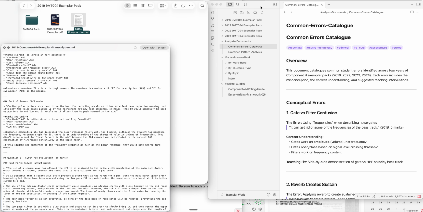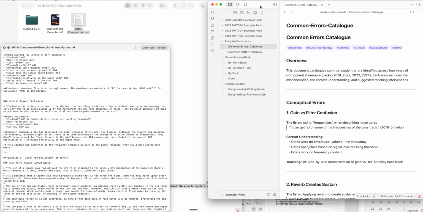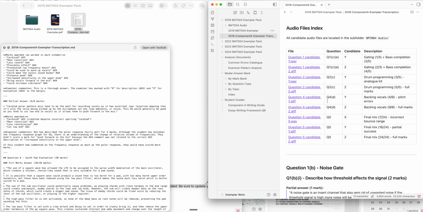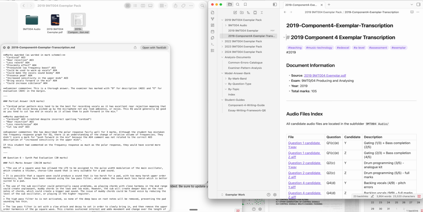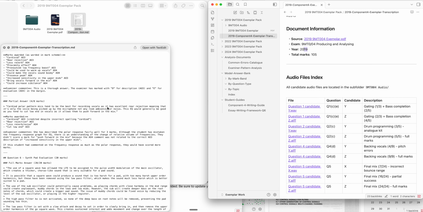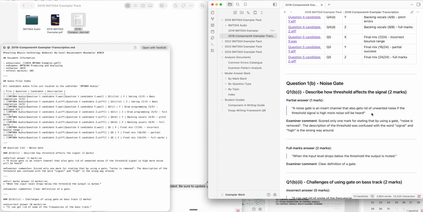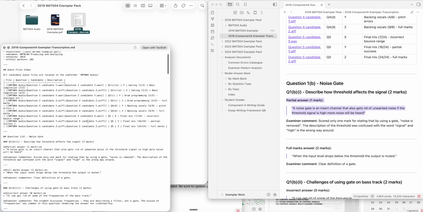If you now look at Obsidian, and this is going to be your front end to this. So let me just go into my 2019 onto the Exemplar. So as you can see here, what it's done is that it's given me links. It's tagged things up here. It's just an easier way for me to look at this. Whereas on this, it's got the same information, but it just looks a little bit unfamiliar. Notice, for example, that on this partial answer here, it's giving me this indent. Whereas here, it just doesn't look familiar at all.